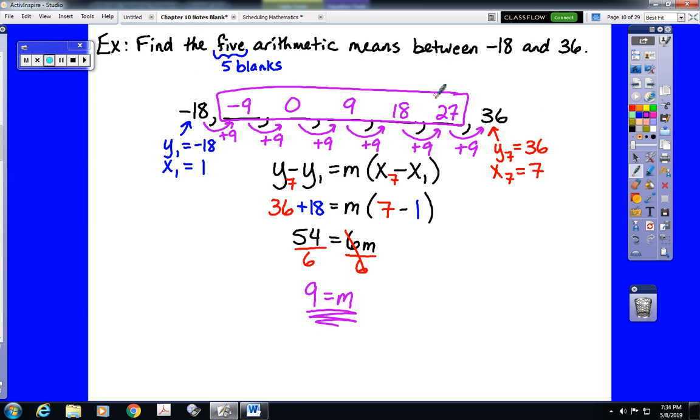Now the big concern I've heard is that on the homework some of the problems contain decimals. That is unimportant. Decimals happen. We're in Algebra 2. Not everything works out nicely. All you need to know is that if you're doing your pattern up here, it should eventually, once you fill in your blanks, add to that last number. If it doesn't, you've messed up. If it does, you've done nothing wrong, and you have the correct answer.